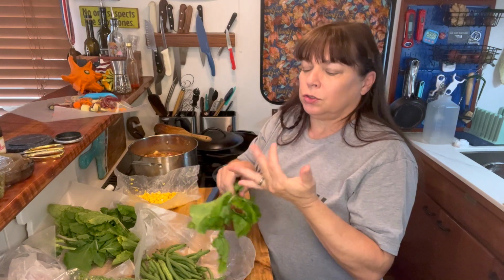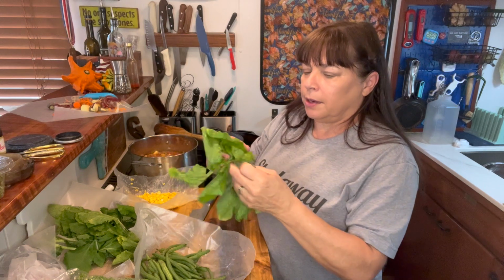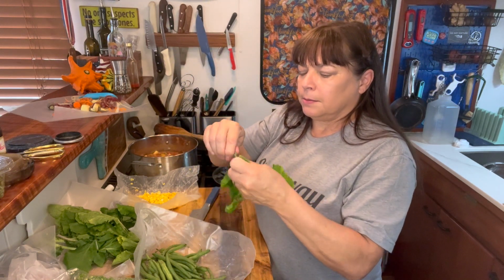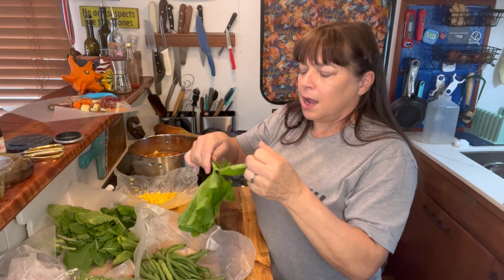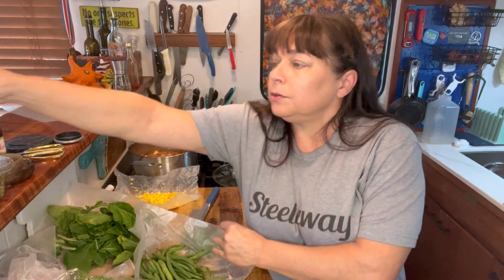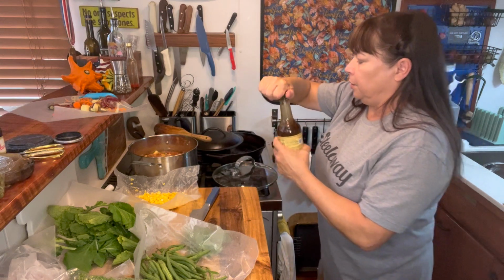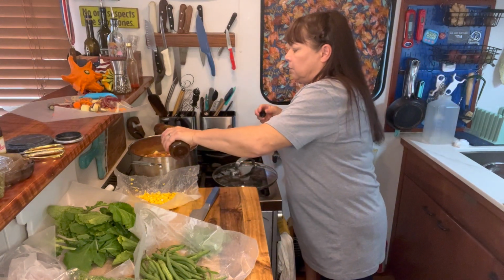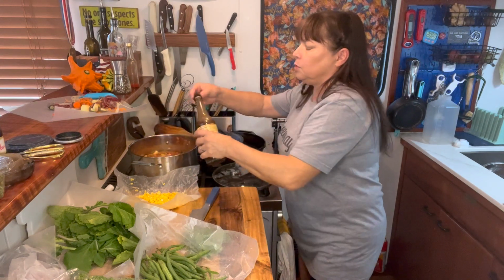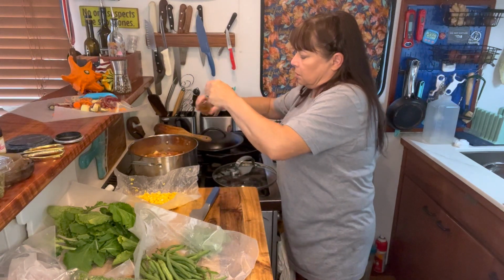You could do spinach, you could do kale, you could do turnip greens, you can do whatever kind of greens that you like. And they had these beautiful, fresh little turnip greens. So that's what I decided to do. And also, now that I'm thinking about it, when I set the beef to cook earlier, I meant to add a little Worcestershire, so I'm gonna add some Worcestershire. And I'm gonna add some hot sauce.